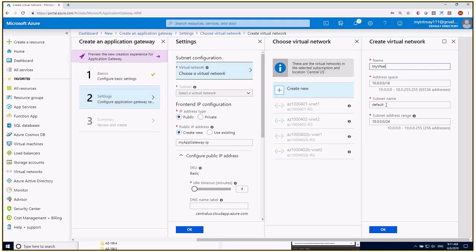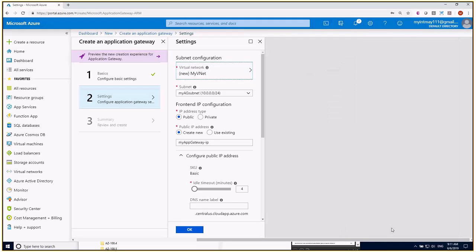The default subnet name is my AG subnet, so I am going to create my AG subnet. The subnet address range is 10.0.0.24. That looks good for the settings. The space is 10.0.0.16, and the subnet is 24. Good.